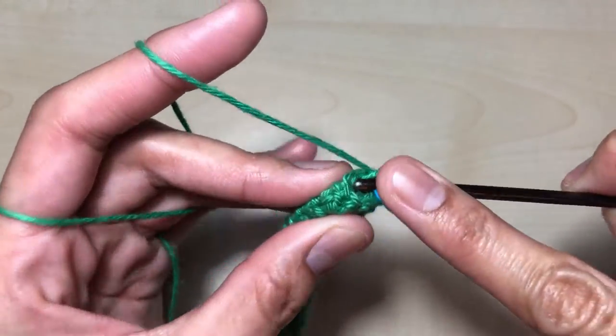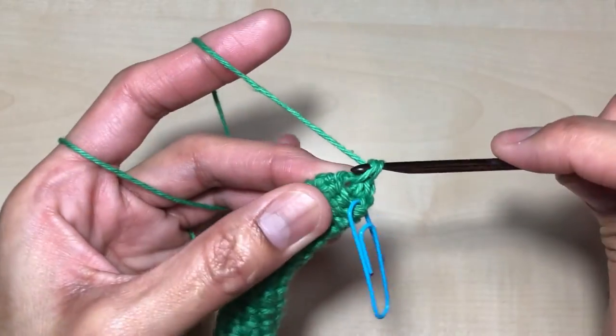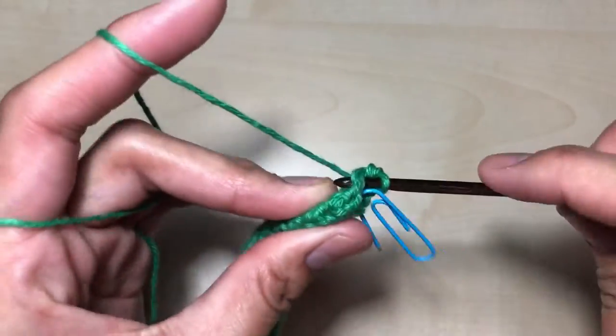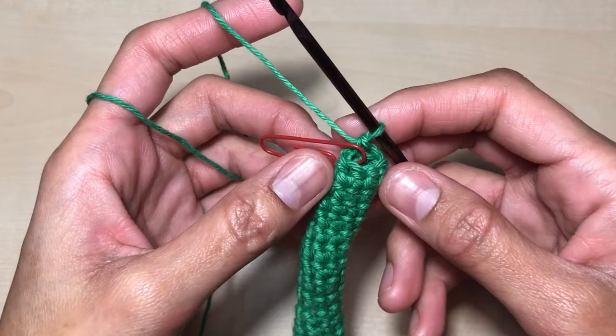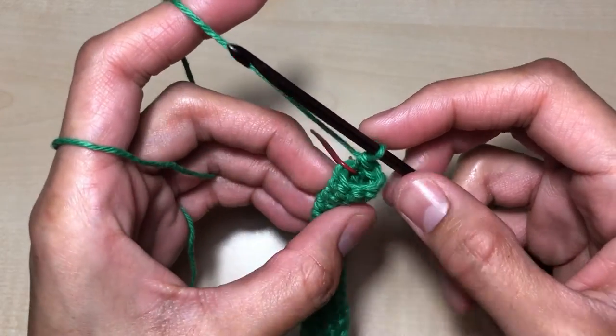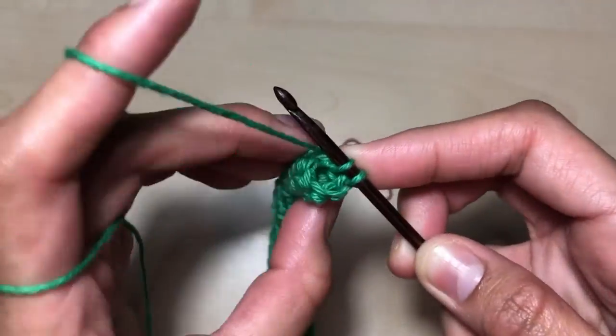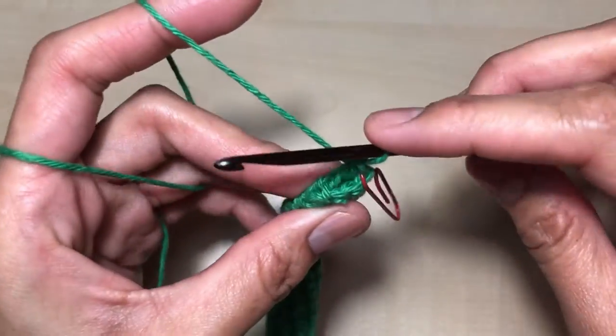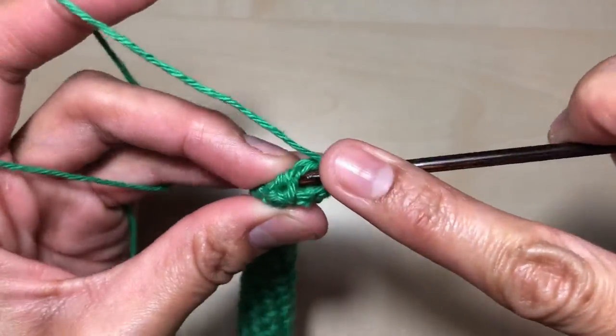5 rows, and you should have 7 stitches in each round. Round 46, we're going to make single crochet 2 together. Stitch. And we're going to single crochet 2 together. Just made. And then 1 single crochet per stitch.